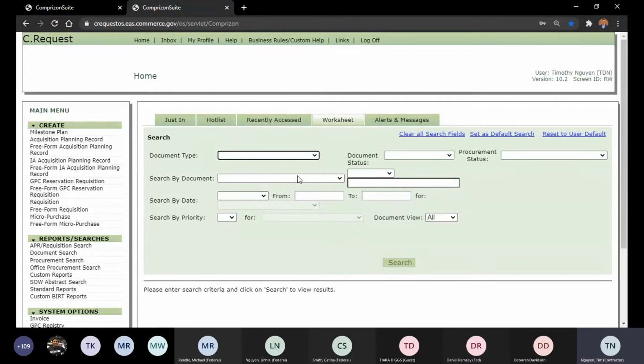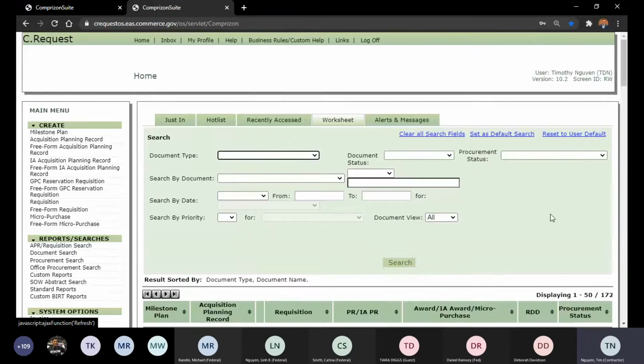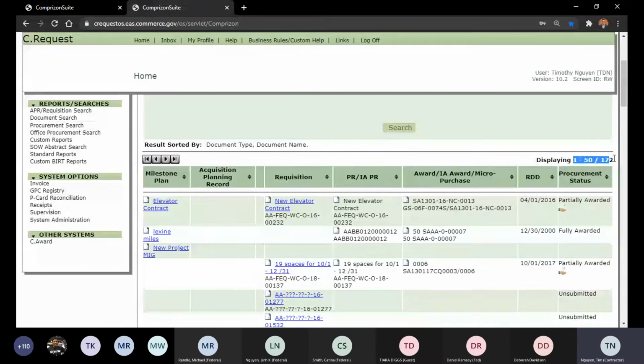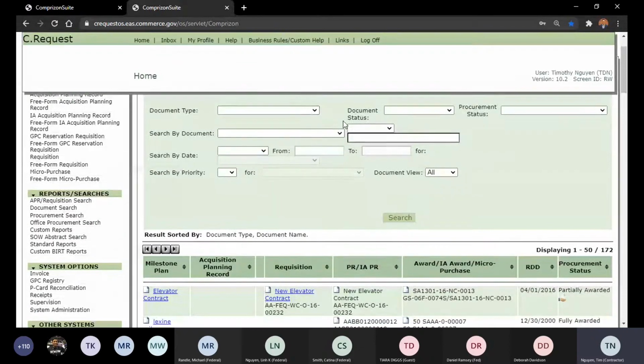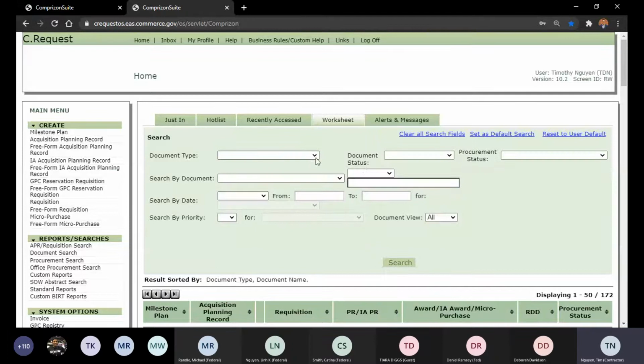Okay. Now notice that all the search fields are blank here. When I press search and all the search fields are blank, it's going to show me everything. Now I have 172 in here. That may be greater or way less than some of you folks who could have, you know, hundreds, if not thousands. So if we want to focus on a specific thing here, we can use the search by document filter. This drop down, we can do a requisition name and contains, let's say, Sprint.